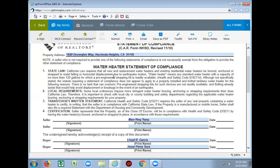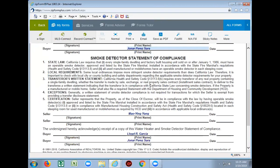Okay, and 4, certification. Seller represents that the property as of close of escrow will be compliant with the Health and Safety Code by having a water heater brace, anchor, and strap in place in accordance with those requirements. But when you do the general inspection, the inspector will tell you the proper way to strap the water heater, so you don't have to worry about that. But sometimes it's good to know, and that makes you different than other agents.